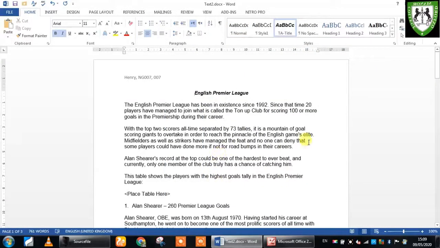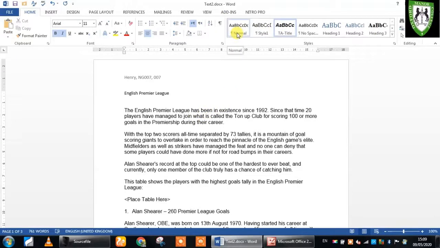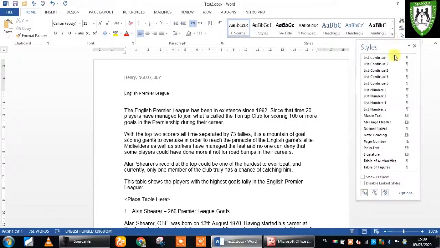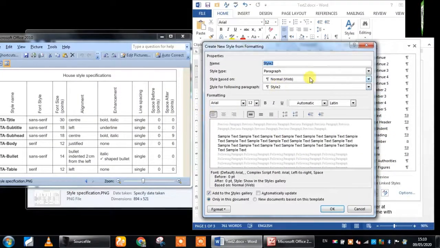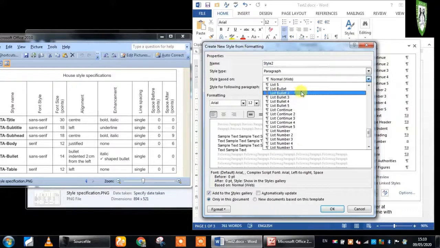Now after creating the style, you see it adds it to my style list here. So you can see it here. Now for me to create the next style, I would do normal again. This time around I'm going to use the other method. So I'll open up the style list, then click on new style. Now of course I have to base this style on normal again.